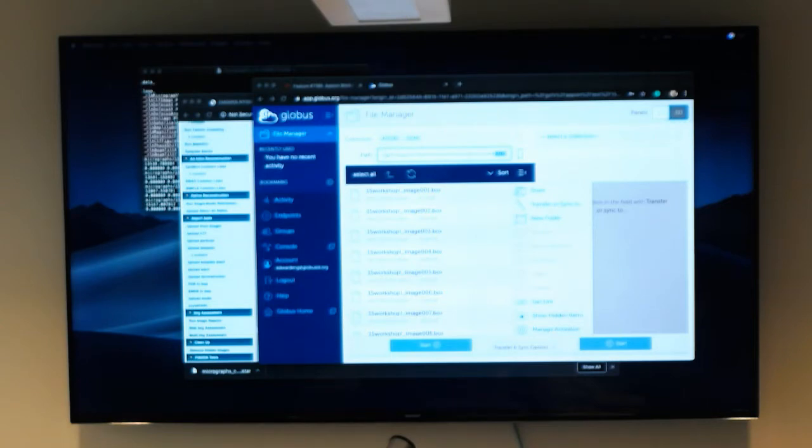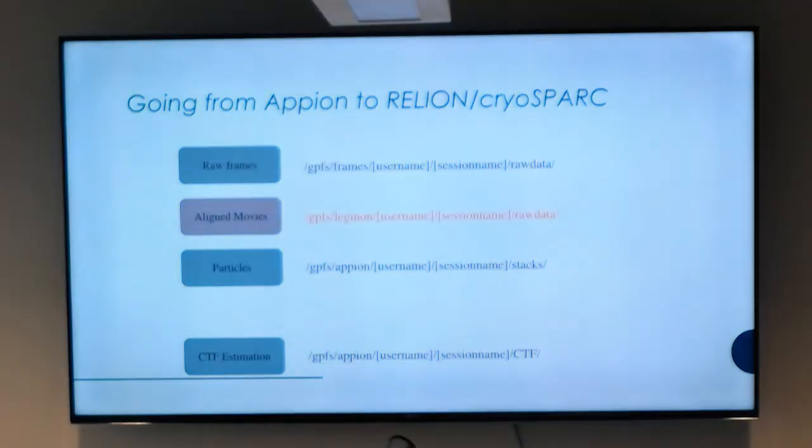A lot of what I mentioned, in case you missed it, was this, where do we have the various information, and you can download on Globus. These are on the slides in the forum, so you can just look at that.